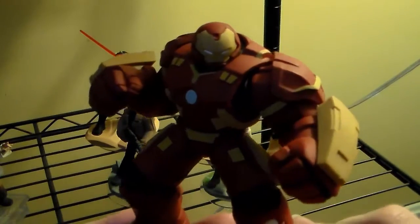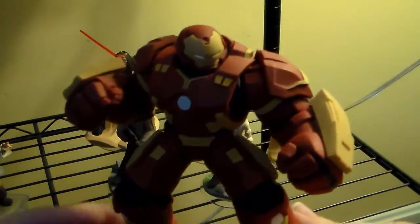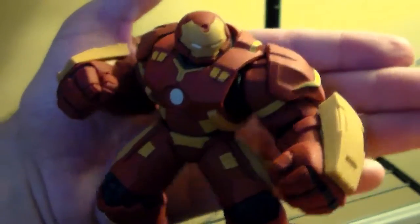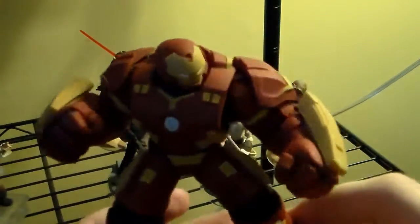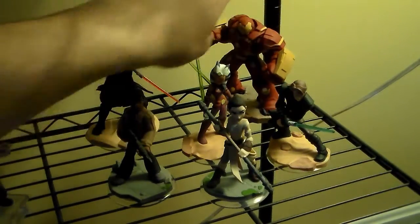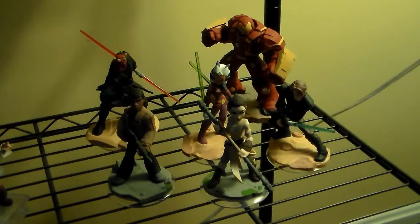And our one and only Marvel figure for 3.0 that will change soon is Hulkbuster, and he is the heaviest Disney Infinity figure I've ever held in my life. I mean, he is friggin' huge, but his detail is excellent. I frickin' love this figure, but as I stated, the 3.0 figures will grow. I know Ant-Man, Black Panther, and Vision have recently been released, along with Unmasked Captain America for Marvel Battlegrounds. Rest assured, I will be picking those guys up, and they'll all be added to the Avengers lineup.